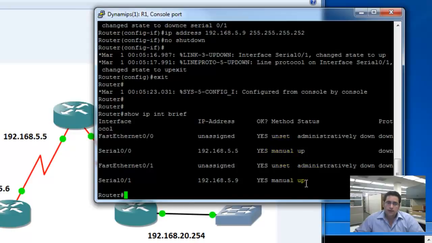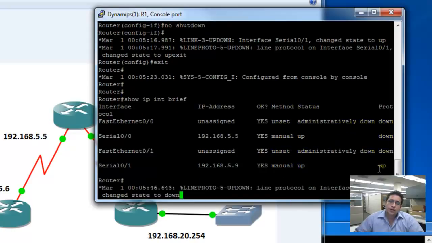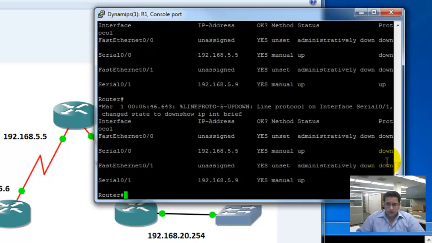Status is up on both. Line protocol is going to be down. It's going to change on 0/0. Oh, there it goes. 0/1 line protocol is down, because even though I told it to turn the interface on, there's nothing connected to it yet on the other side, because we have not configured router 2 and router 3 yet. So status is up because I turned it up. Protocol is down because it can't talk right now.